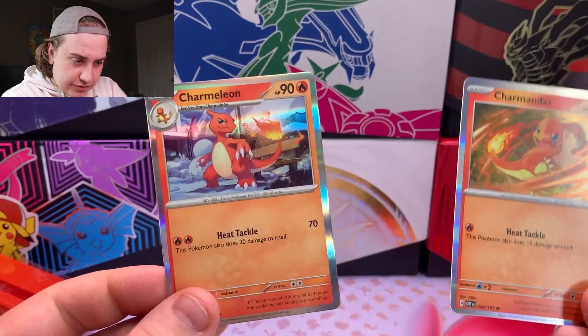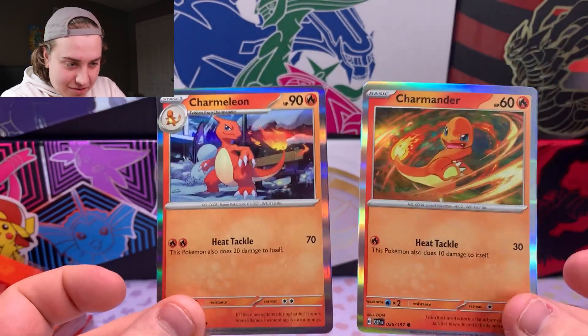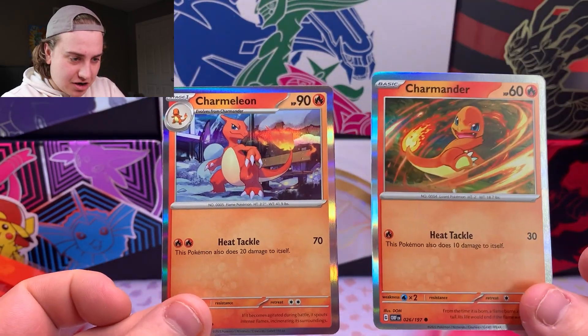There is a lot of stuff in here actually — surprisingly, I didn't even expect there to be this much in here. Let's see if we can get the Charizard promo out without it dinging itself too bad. Honestly, for a promo, that looks pretty good. Let's check out the promos here first — we're going to get the non-promos first with the Charmeleon and the Charmander.